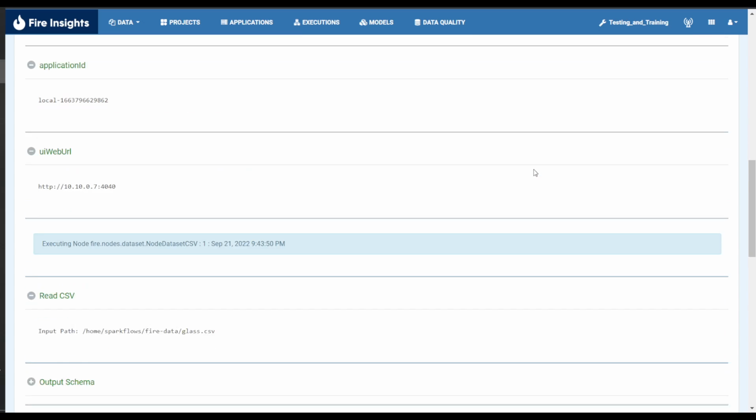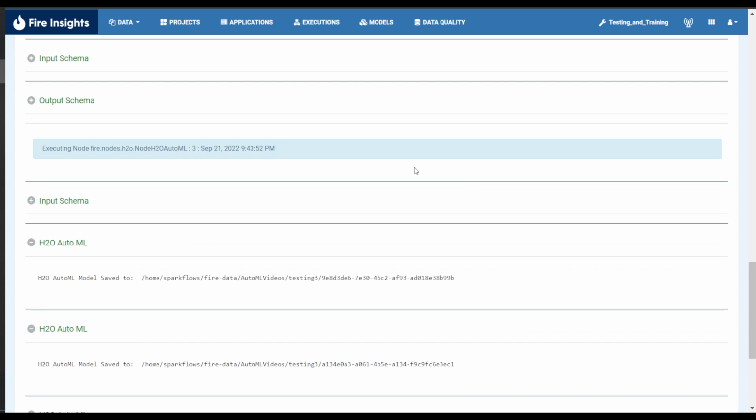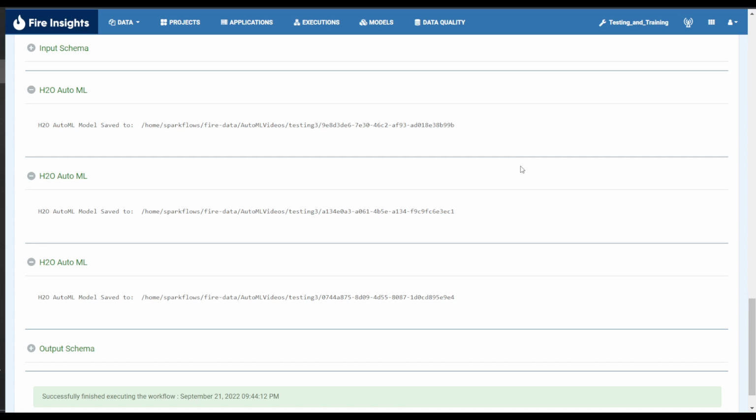Here in the execution page, we can see that after our data cleaning was completed, we run the AutoML node. After the AutoML node creates each model, it will print out this message here that will show us where each model has been saved to. This can be important so that we can take it into the next step or take it into multiple other workflows so that we can test out these models. In previous videos, we have shown how to load SparkML models from a file system. In this case, since these are H2O models, we need to modify our workflow slightly.